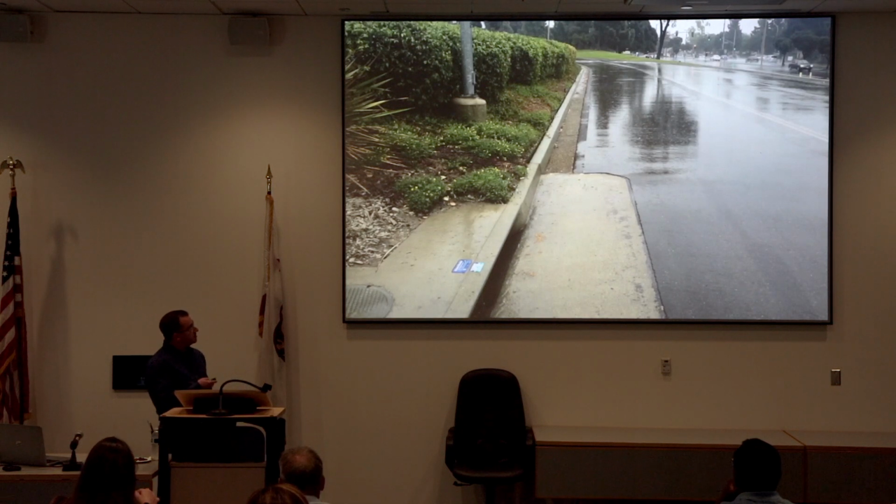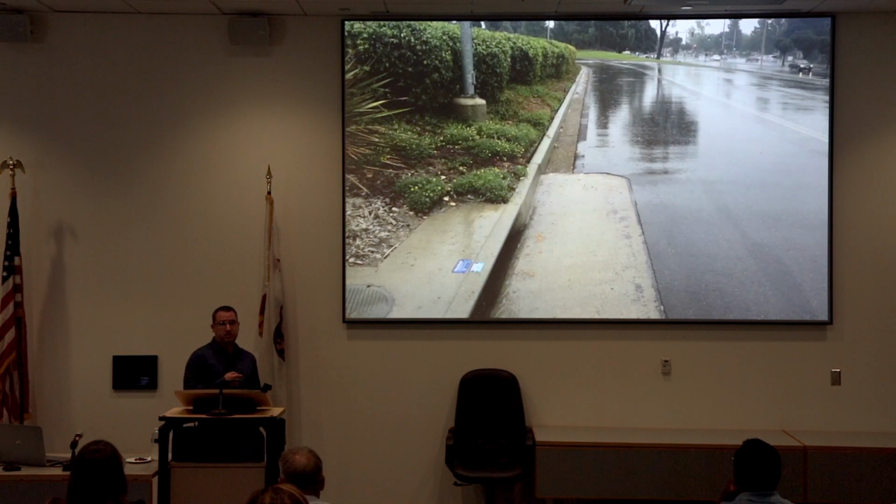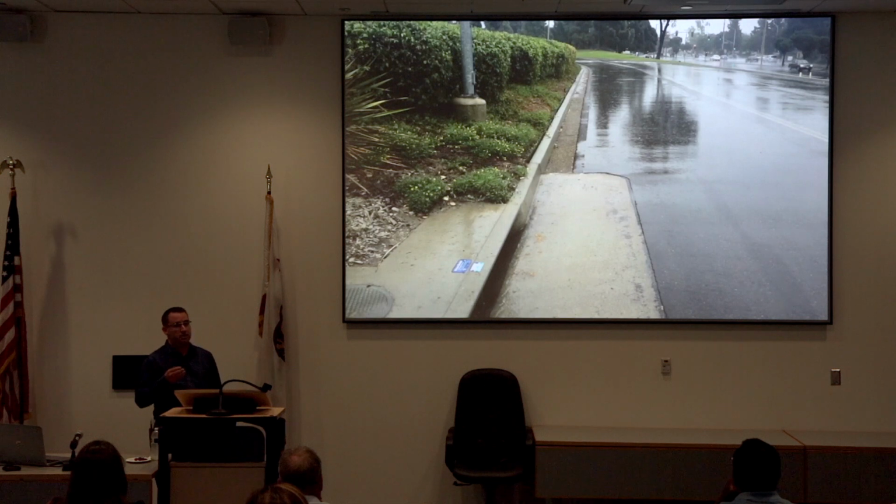But you can see, and I thought the video actually did a really good job of illustrating the timeline and how early on, all the water was going in and being able to infiltrate. And then as time went on and during the rainstorm, less and less of it was able to infiltrate. So I think that's good.